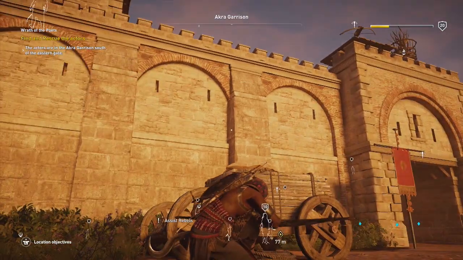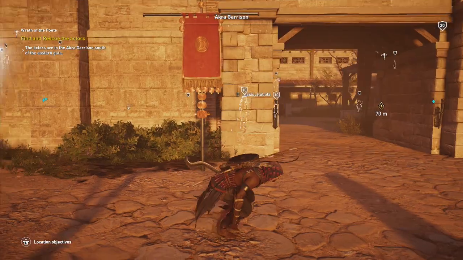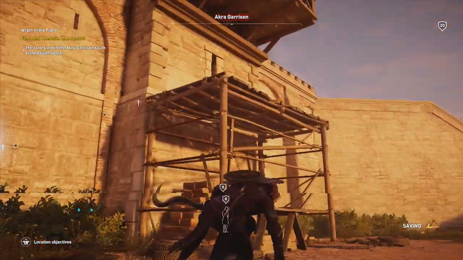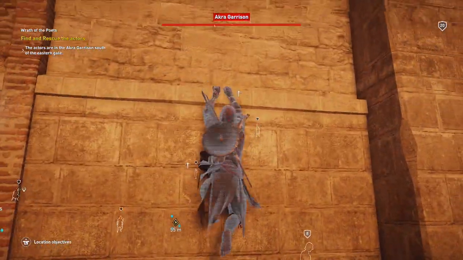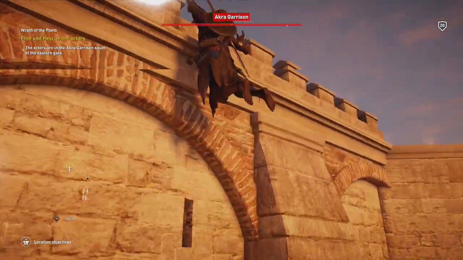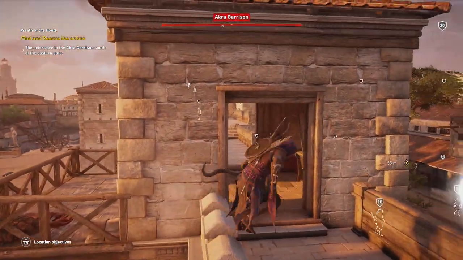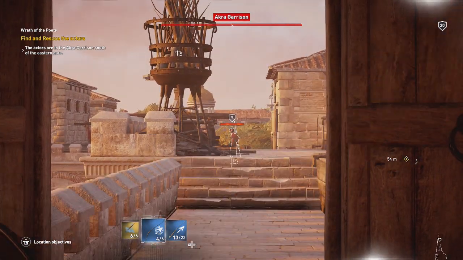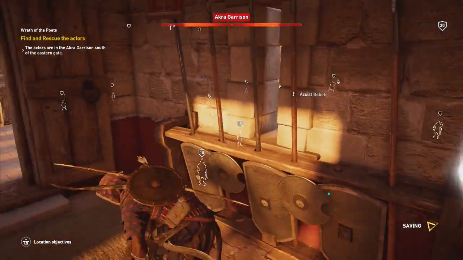Okay. We have made a form of egress, or ingress, over here. Go, climb. Please get down. Okay. Can I loot that? No.